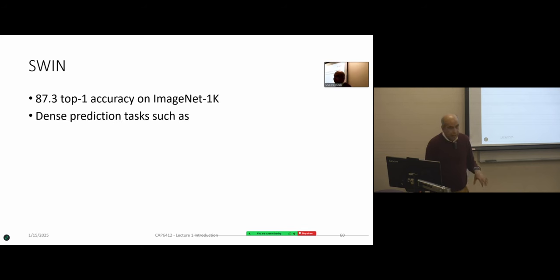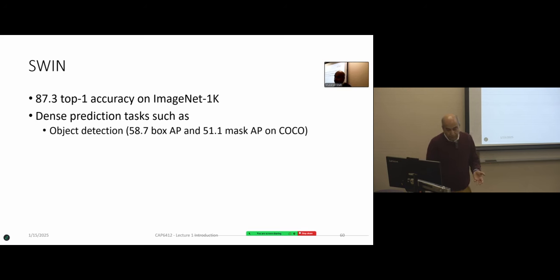So now one good thing about the Swin was that they show not only classification, because the simplest thing you can do in computer vision is classify images. Given an image, you say what class it is. But there are more interesting, more difficult problems. Dense prediction, for example, detecting objects. I put a bounding box in the image and say, well, this is the airplane. You don't only say that in this image there's an airplane without knowing where it is. Okay? So for this the metric is different, it is called average precision, and the data set is different, it's the COCO data set.